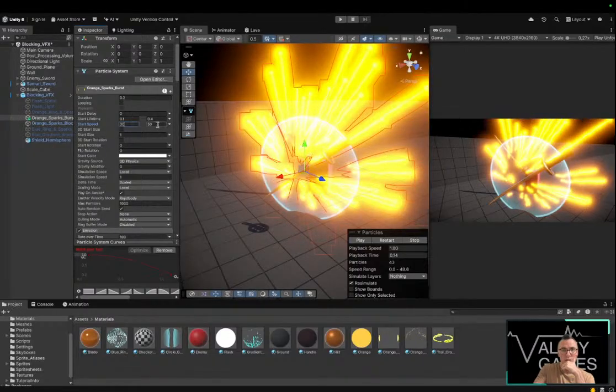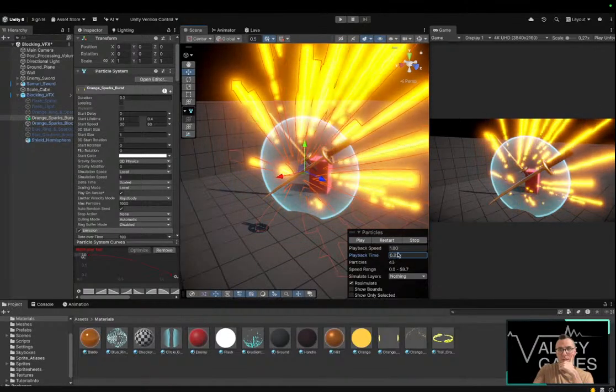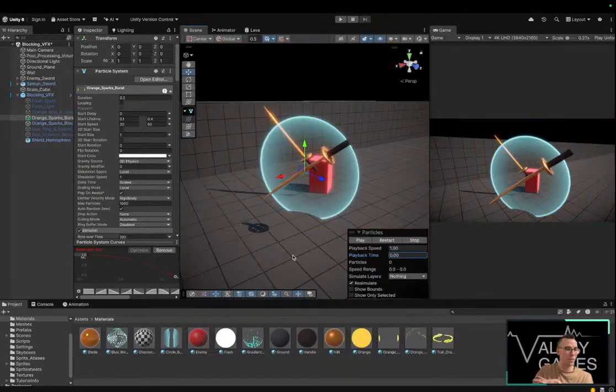Let's go 30 to 60. Whatever I had as a default, I'm just going to surround a bit, and already we get a much neater effect. This is something that really blew my mind when I first started messing with it. Same with the size, right? The size at the moment is just set to 1. If we set it to 0.2 and 1.2, suddenly we have some cool stuff.